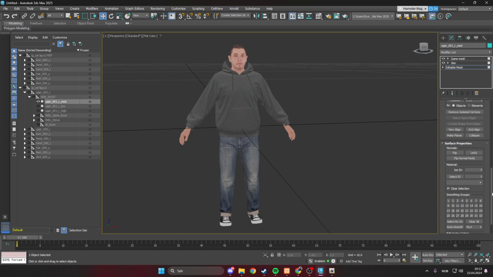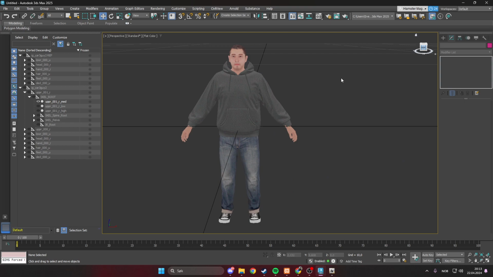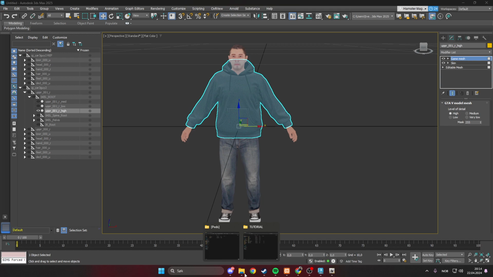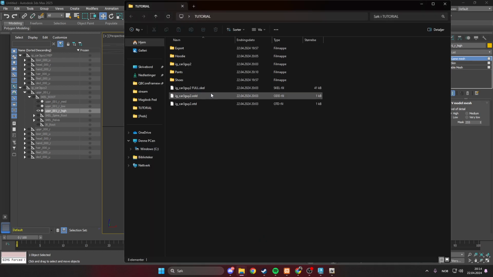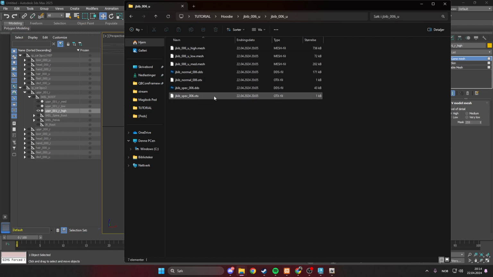There we go. Now when we have done this, we want to go to the high one. Or actually, first of all, we want to go to the tutorial folder, go to the hoodie, and to this one and this. Because we don't have JBib class. You can have JBib as well, but then it has to be JBib in the beginning. So we have upper, so we want to change this to upper, and then the number we have, like that. Do that on this one as well.